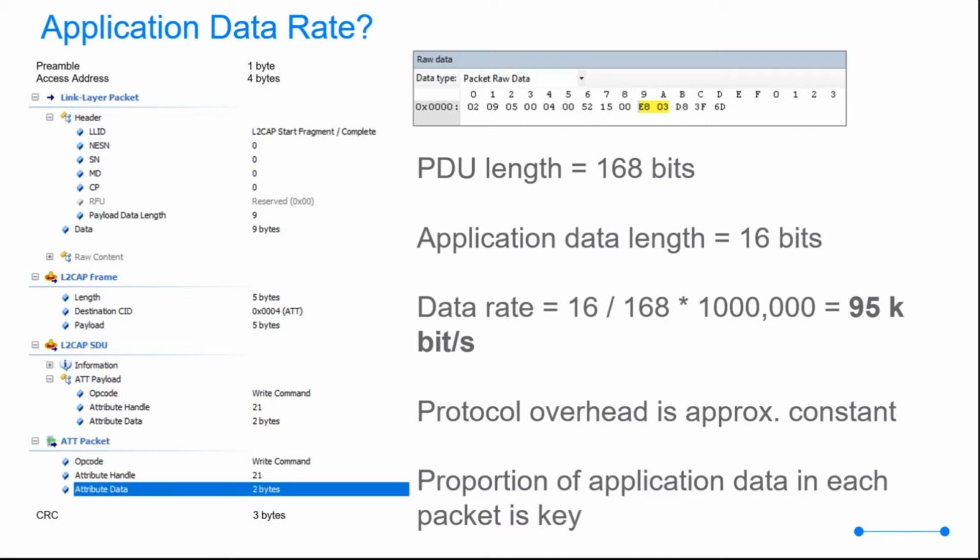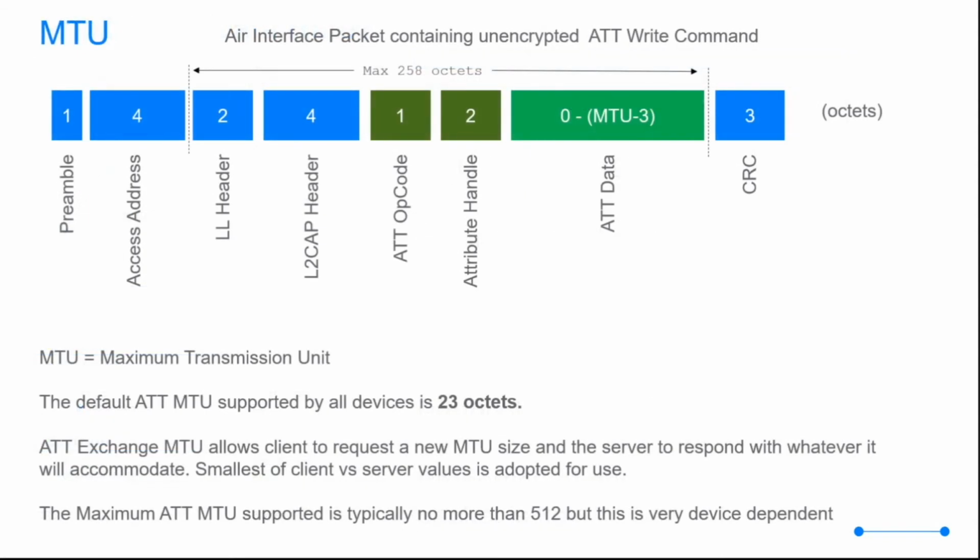Now we can increase the packet size by manipulating something called the maximum transmission unit size, or MTU as it's commonly known. So the attribute protocol is what's usually involved under the Android APIs, and the attribute protocol has an associated MTU, but it has a PDU that lets you negotiate a larger MTU size between 2 devices, and you can drive that from your APIs. Default MTU size is only 23 bytes, but you can usually go much higher on newer devices anyway. 512 bytes is the maximum, but what you get is device dependent.